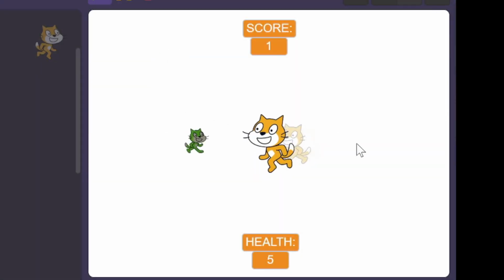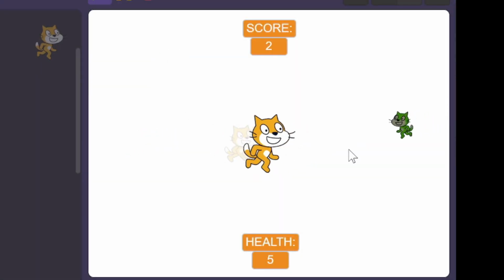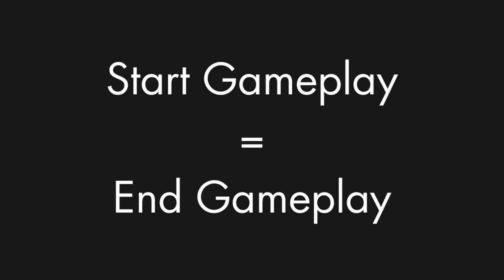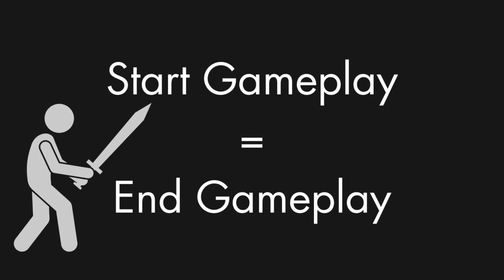Let's also add a health bar, which will actually allow the game to end when you run out of hearts. But adding these two things alone will not be enough for fun progression, as the gameplay at the start and the end are literally the exact same, which will become very boring very quickly. To combat this, we can add more variety to the types of enemies that spawn.